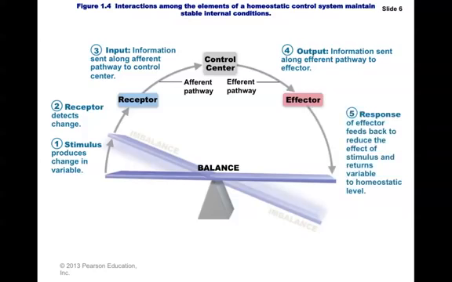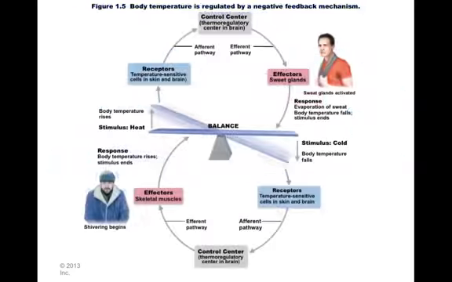The response by the effector will bring the variable back into balance with the rest of the body and restore everything to a homeostatic level. One example of this that we've already talked about is the response our bodies exhibit to a shift in temperature. Heat stimulus is detected by the skin, and a part of the brain interprets this change and responds by activating sweat glands. The skin also can detect a temperature imbalance in the other direction when it is too cold, and the brain again interprets the change, but in this case responds differently, causing the shivering movement until temperature returns to normal.